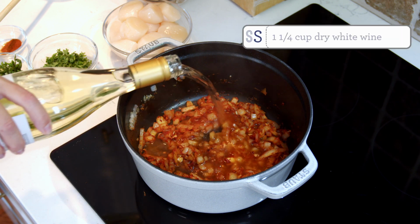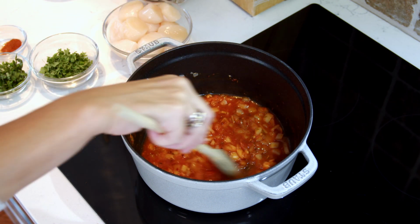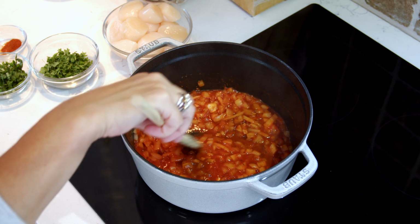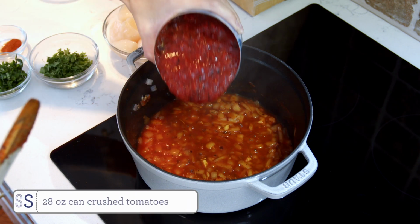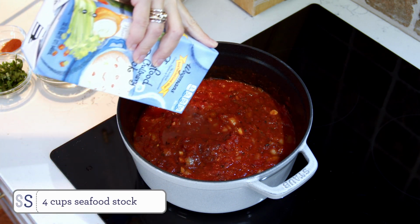Then stir in your wine. You're going to deglaze the pan with the wine. So scrape up any brown bits that have accumulated on the bottom of the pan. All of these brown bits, it's called fond. Fond equals flavor. You want all of that in your stew. Continue cooking until your wine is reduced by half. Stir in the tomatoes and the fish stock and bring to a boil.